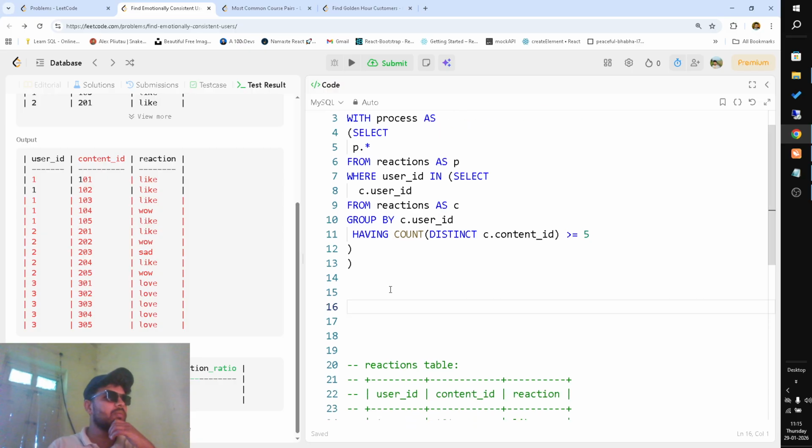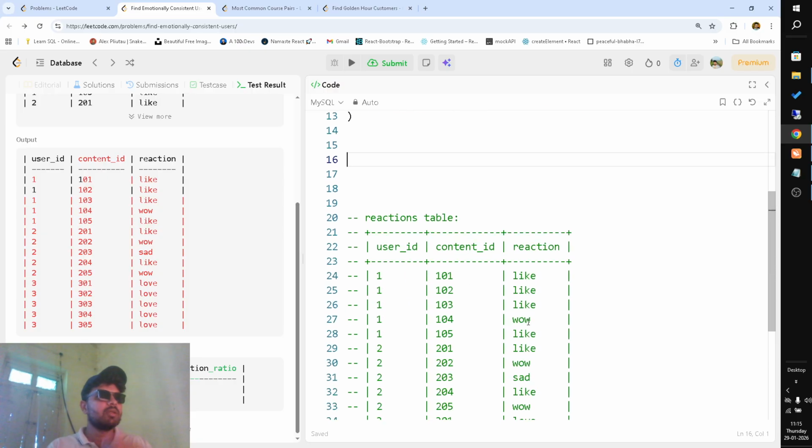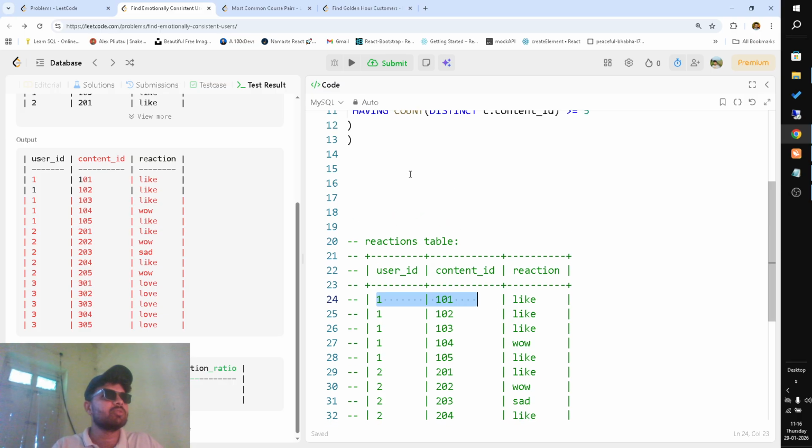Now we want the user id, and in group by we take the aggregation between user id and reaction, and then count which reaction the user has the most overall, not for a particular content but overall.